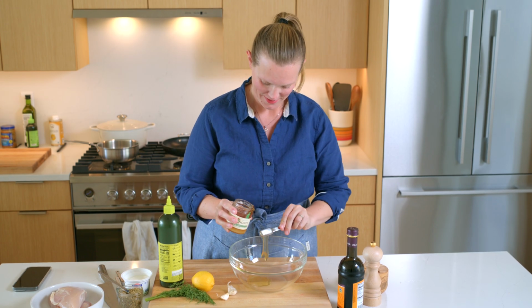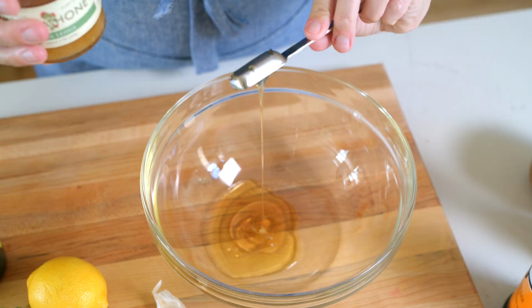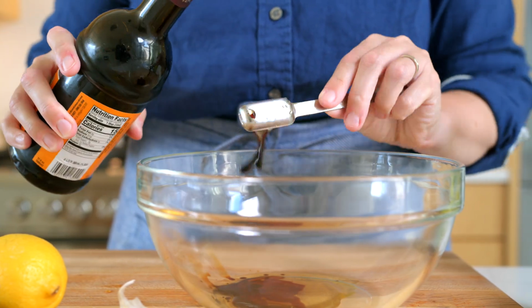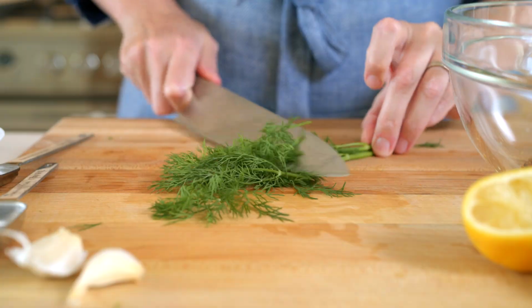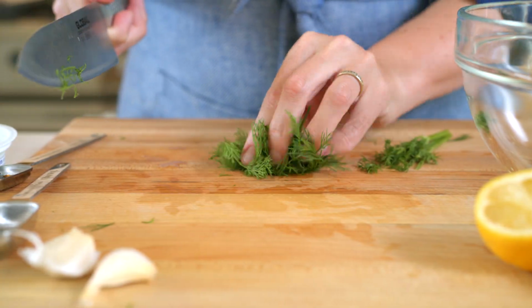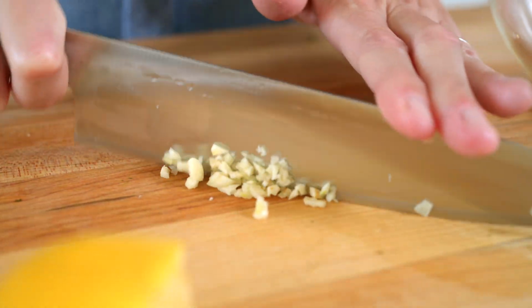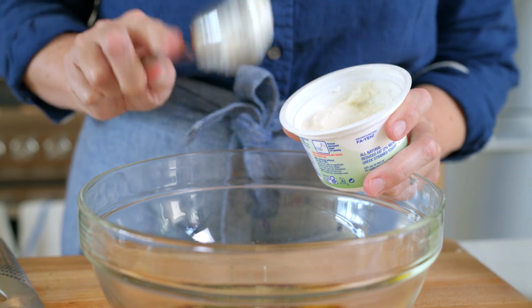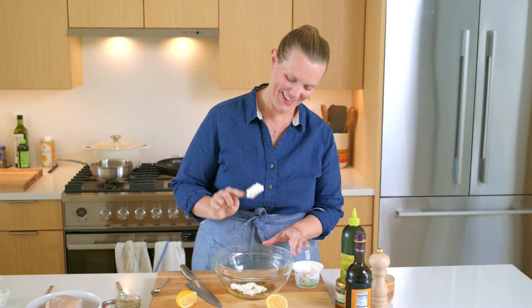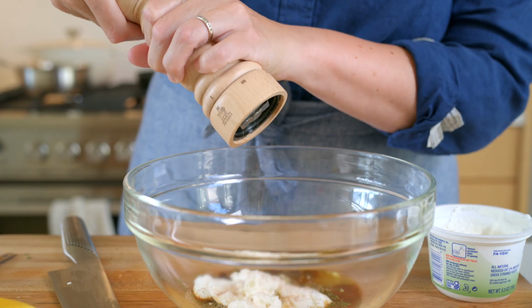Start with a teaspoon of olive oil, 2 teaspoons of honey, and 1.5 teaspoons of balsamic vinegar. Then we need a tablespoon of lemon juice, a tablespoon-ish of chopped fresh dill, 2 cloves of garlic that have been minced, a bit of dry oregano, and the secret to this marinade, plain Greek yogurt. We add 3 tablespoons if you can actually get it out of the spoon. Toss in some salt and pepper, then add your chicken.